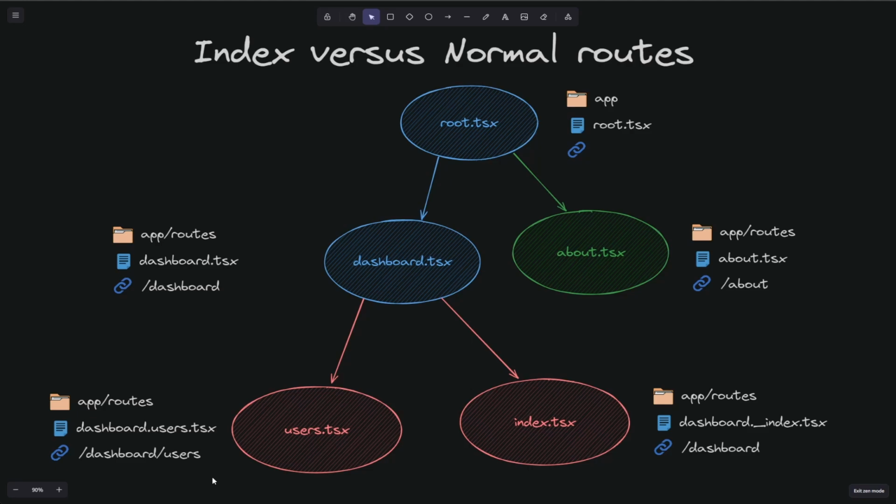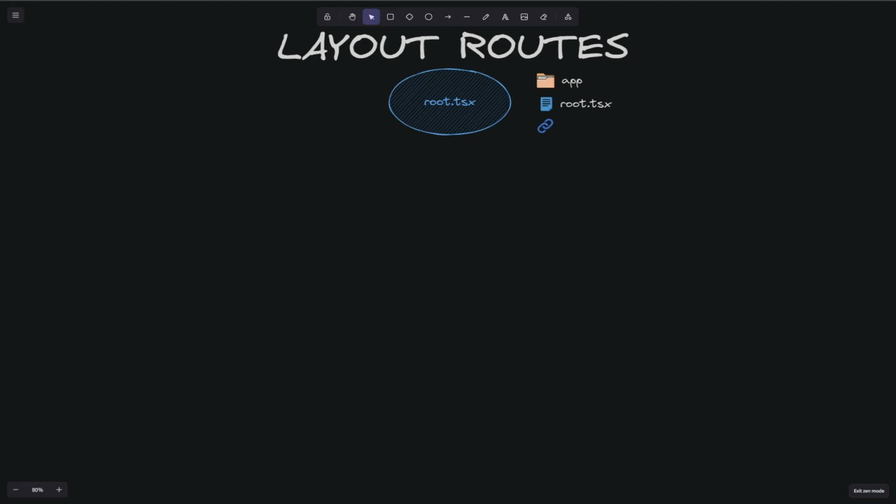So if you wanted, you could even create an outlet in users.tsx and then branch out from there as well. And now that we know that, let's move on to another segment that's really important, and that is layout routes. So these are interesting. What they are is basically routes that don't have a URL segment. And let's take a look with a practical example. So let's imagine you're building an authentication flow, and in that flow you have a login and a register page. They share the same layout, but you don't want them to have a prefix URL, but rather you want them to have nothing before them, so no prefix. And how you can do that is by creating a layout route.